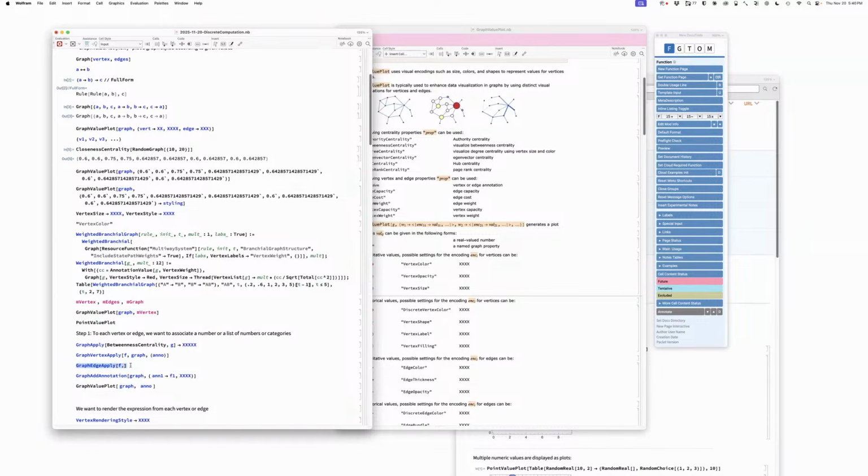And in the edge apply, fundamentally, you probably want to give the edge because you need to know whether it's directed or undirected and so on. But that's going to be a little awkward. Let's imagine it's graph vertex apply, graph edge apply. It produces an annotated graph value plot simply. We have a notion of a vertex weight, don't we? We certainly have an edge weight. Yes, we have vertex weights too, and capacities in both too.